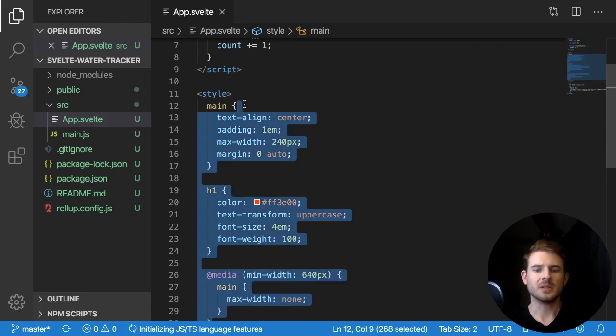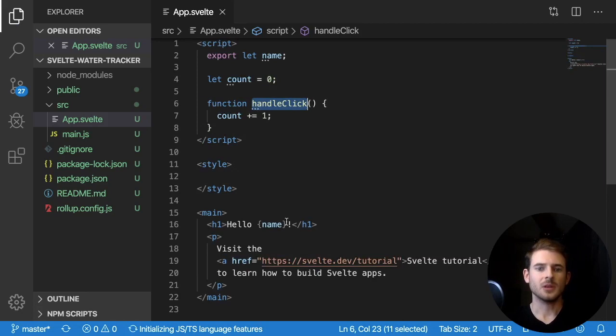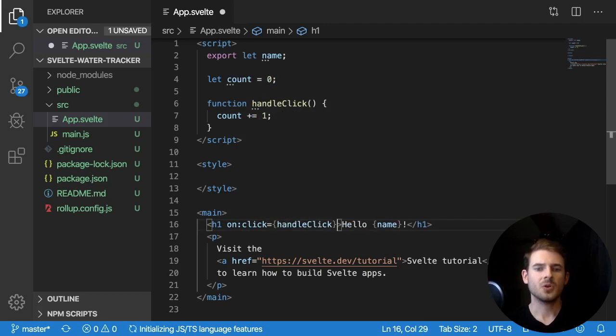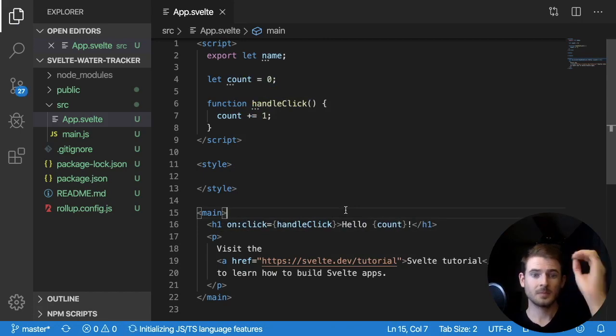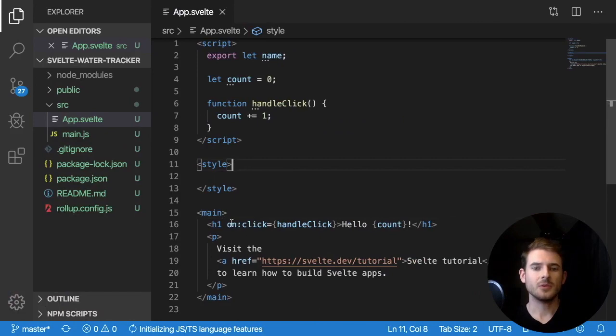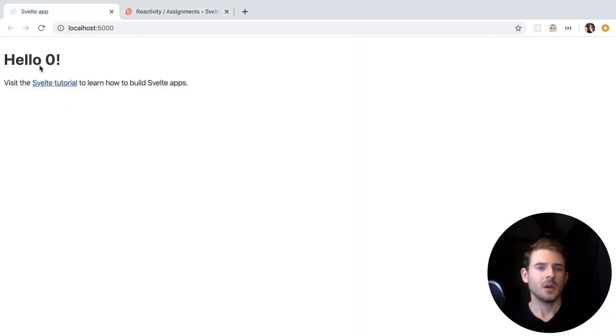You know, we don't need all this style for right now. Just kind of getting in the way of this learning process. So we have an H1 here on click. You can call your click handler, and then in here, let's just render out the count. And this is very similar to Vue. Like in Vue, you'd actually do @click. So this is pretty identical. There might be a shorthand way to do that, but we'll see in a second.